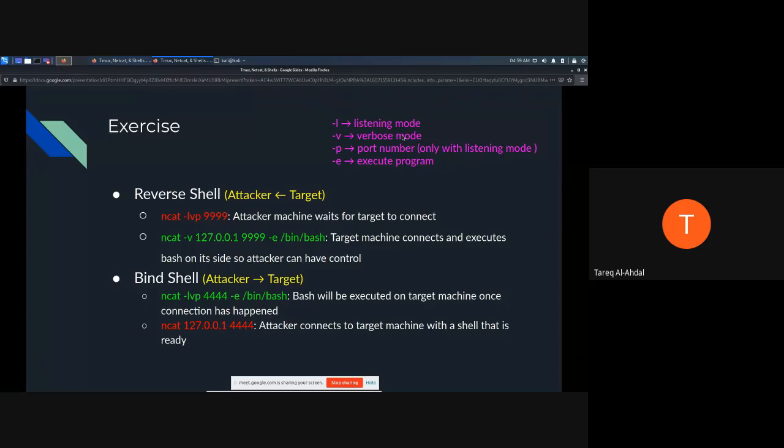And also, you need to know that every time we do any type of remote shell, the first thing that we will do is the listening part, and then we're going to connect from the other side.